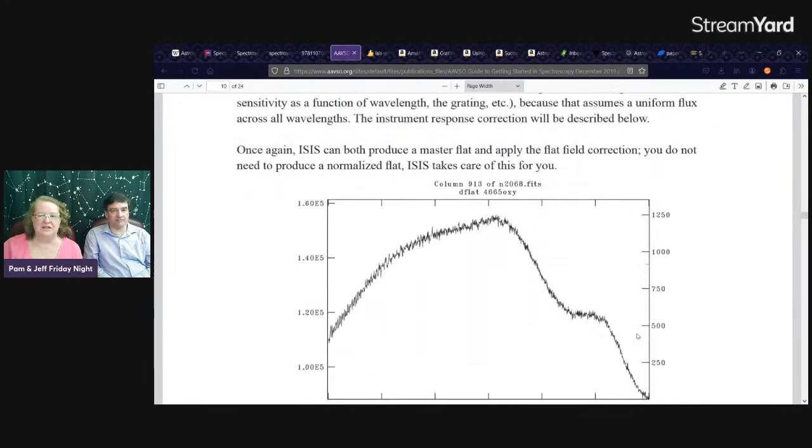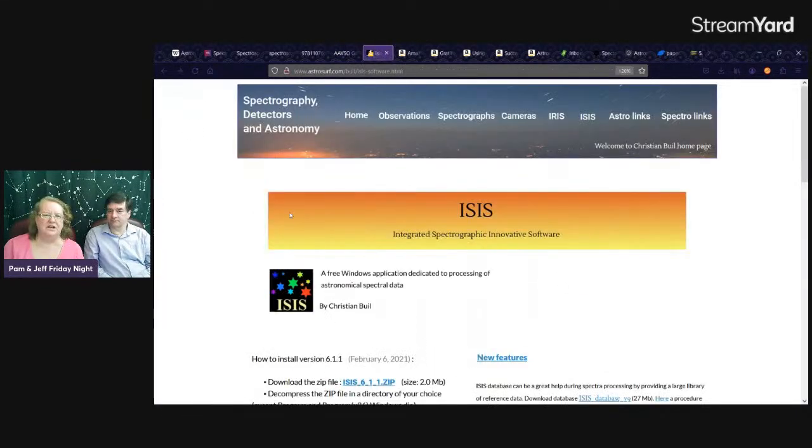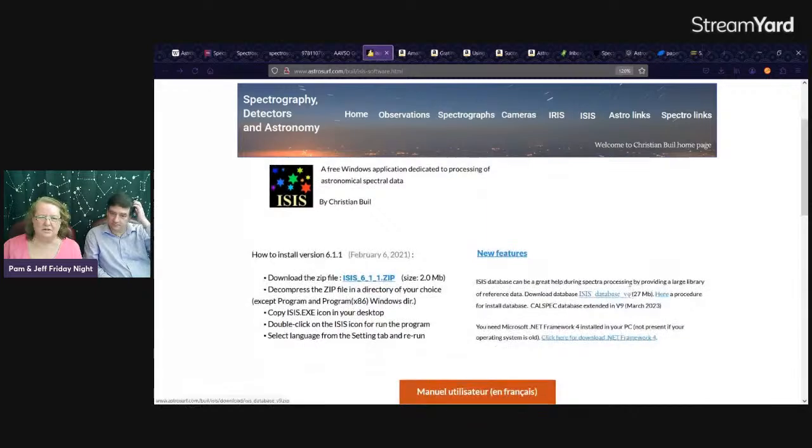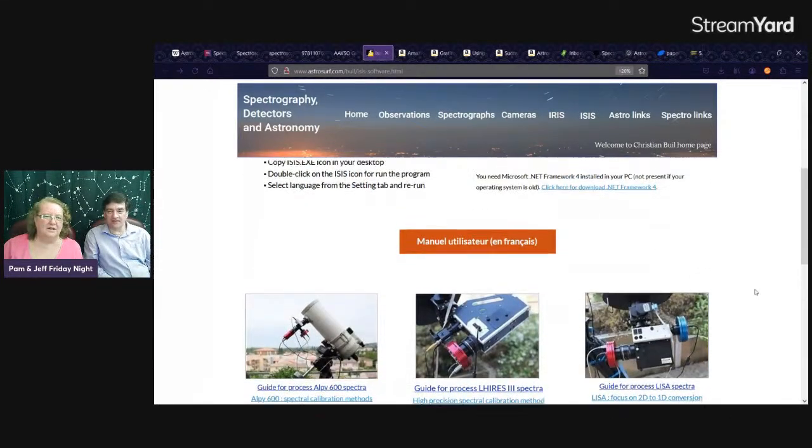Yep. All right, so I got to about here with my note taking. So what I'm going to do is go over here to this ISIS page and mention this basic software, because I thought this was kind of neat. There's lots of different things that they delve into here. But it looks like it's free to use. And they've got the zip file right there.